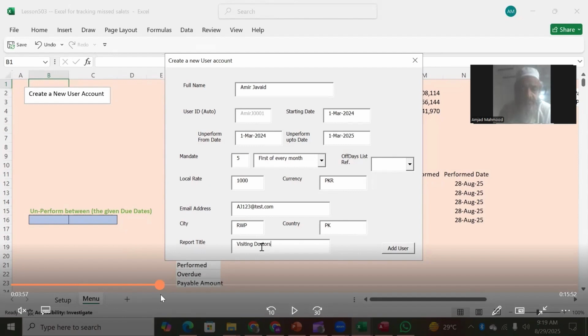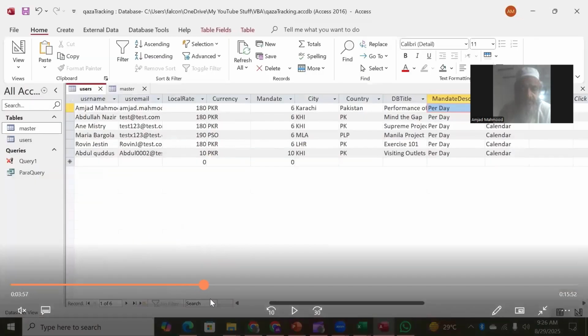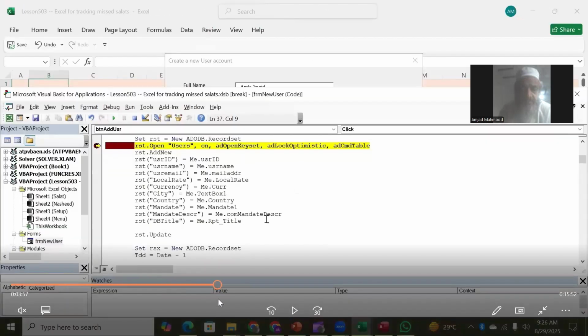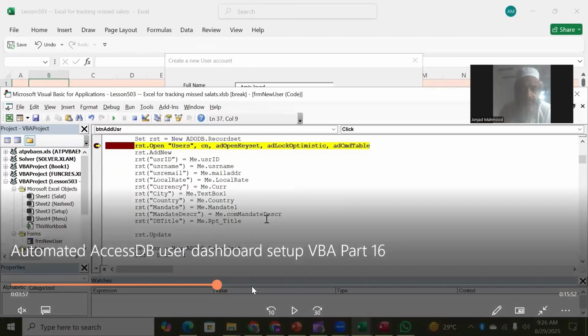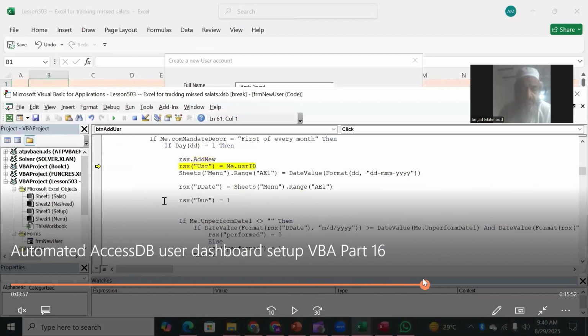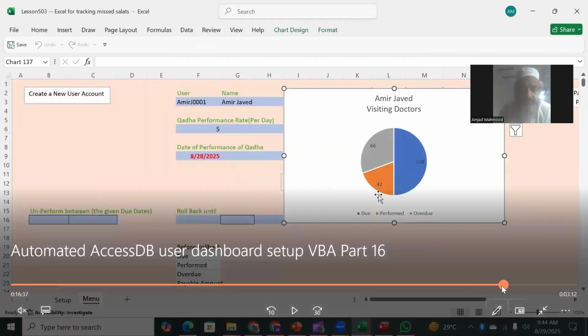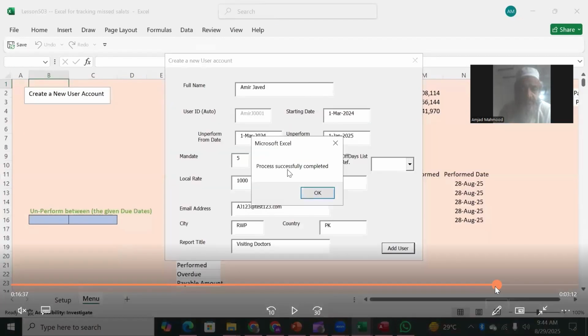Then you have to click add, and it is going to do all these additions into the table, and you will see that everything was added. Then you get a message that all the records were successfully added, the process completed successfully, and that's it.